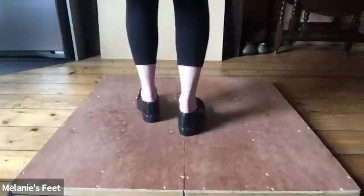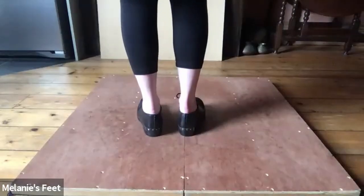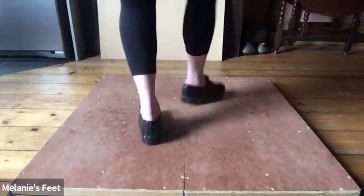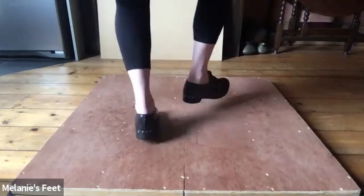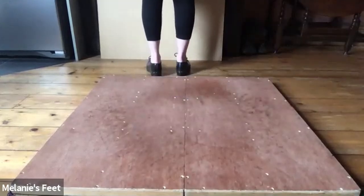Can I ask a question? Yes, you can. When you go into the break, you've just done a double off the right, then you step and double off the right again. Because the last bit of that last step, you've done a basic off the right and then tap into a double, and then yes, you're repeating the double off the same foot. Yep. Thank you.